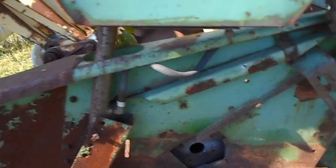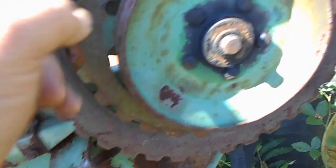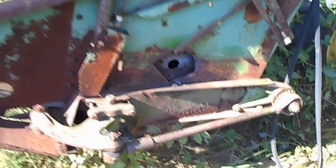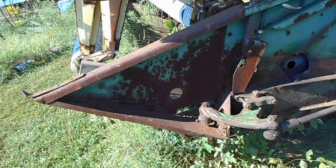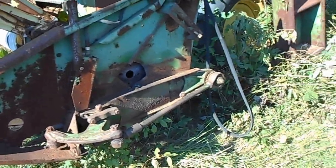Once I get the reel and the auger off, all I got to take off is this bracket and unbolt that bolt, that nut right there, and I can take this whole shaft out, pulley set and all, and put it on the other head. This chain here is the one that drives it, and then you got the belt to run it. Pretty simple and straightforward. I did get the skid plates off of this, off the bottom here, and they bolt up on the back side of that down there underneath, so that gives that snout a little more strength, makes it a little bit heavier, so you can use the skid plate.